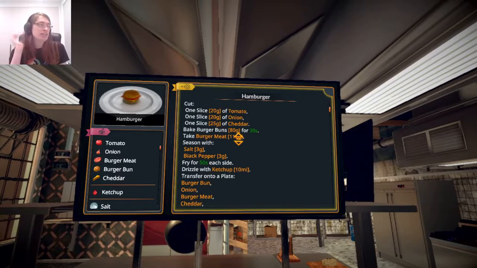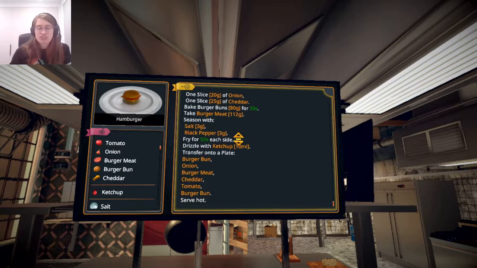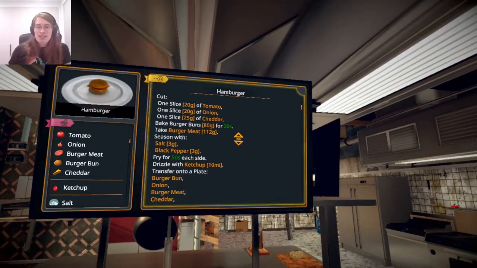Oh, buns is like the bread part. Yeah, you bake them first, just so they're a little warm, I guess. That's onto a plate. Yeah, they've got to be in a certain order or it's wrong. Okay, burger meat, 112 grams.